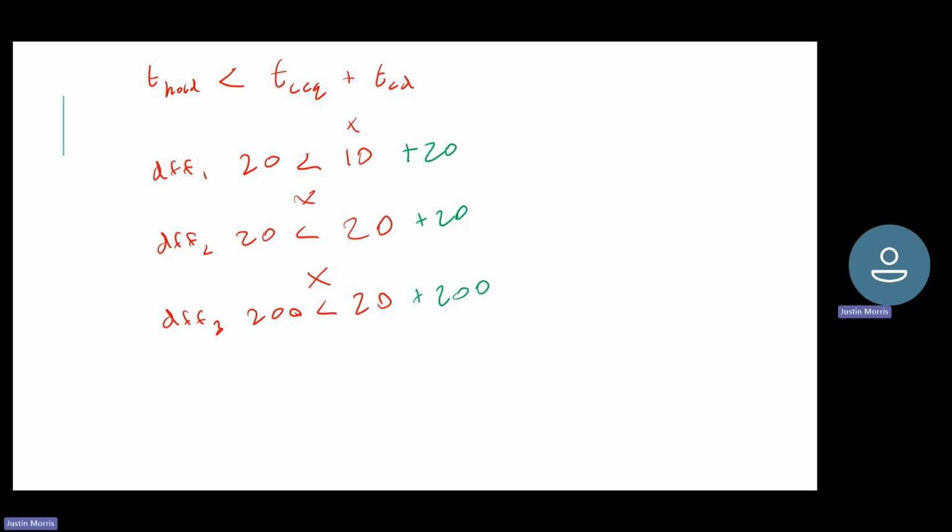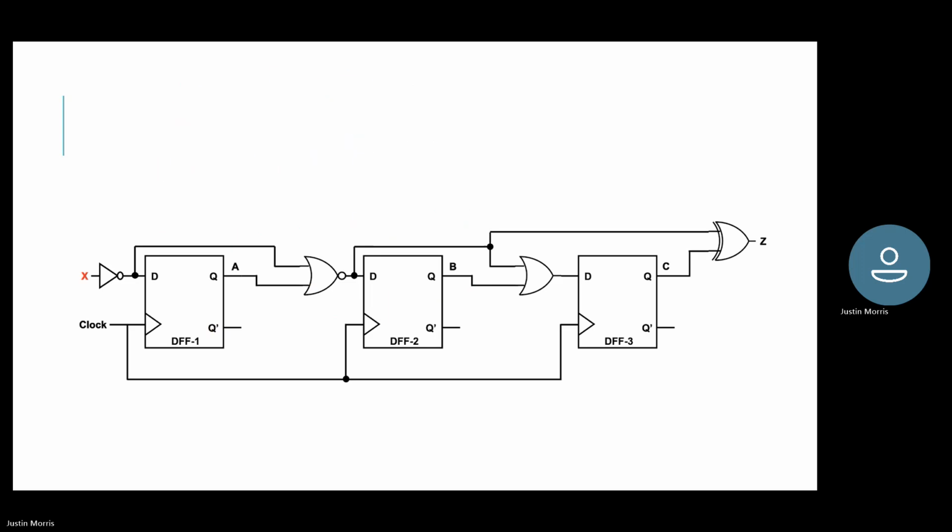All right, so now we need to decide where we are putting these buffers. For the first one, we have no choice, right? It goes right there. That's the only path. For the second one, because of this buffer from the first one, this is now 1, 2, 3 for that first path, so we're good, right? But here we still have 1, 2, so we need to insert our buffer here. Yep.